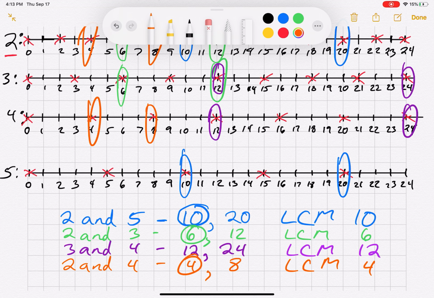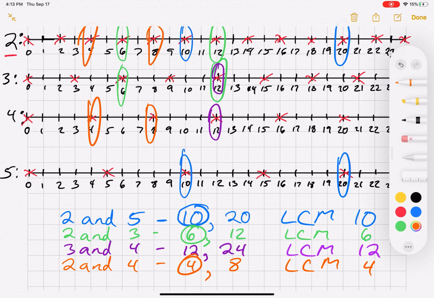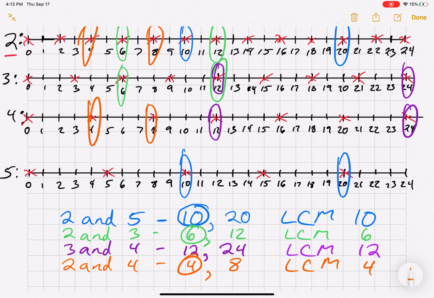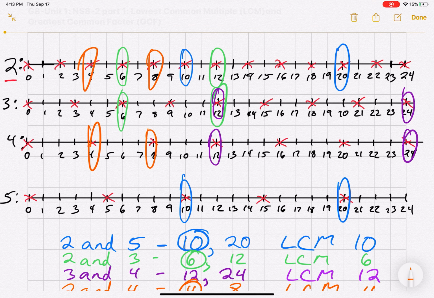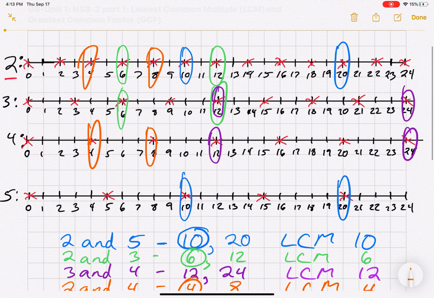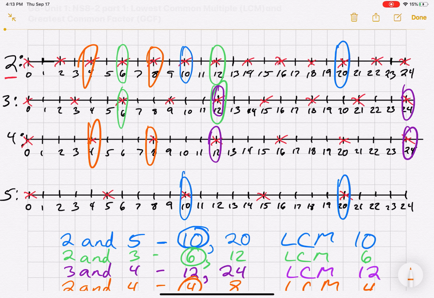So just go on the worksheet and work through. I only put a couple problems on there for you just to work through to make sure you understand. Drawing a problem out, especially when you're using number lines like this, really helps you to see the problem and notice right away where the multiples that are in common are. So if you want to draw them out, make sure that you're using your grid lines to keep them even.